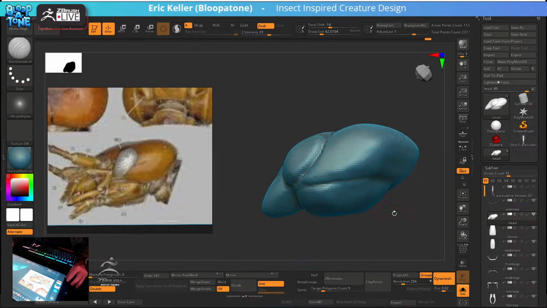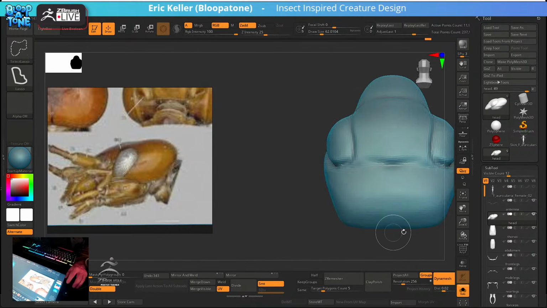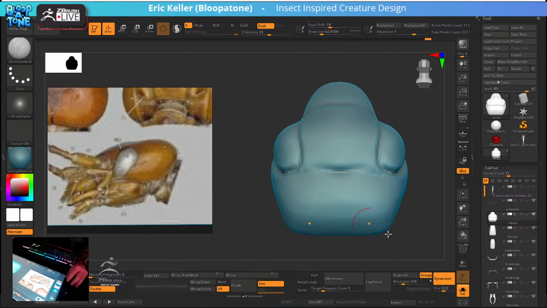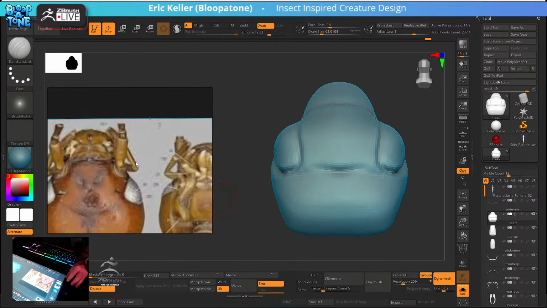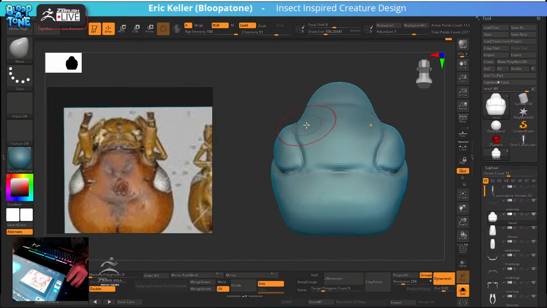I'm going to cut the eyes out of the surface in a moment here. I want to just get this close before I do that. Maybe the spot where the antenna come out.